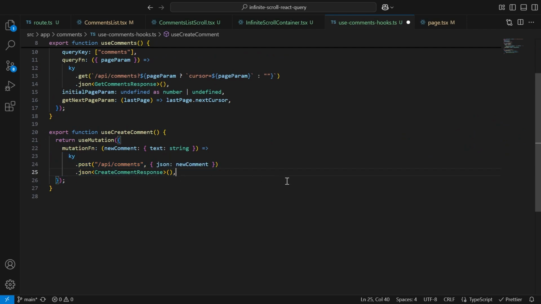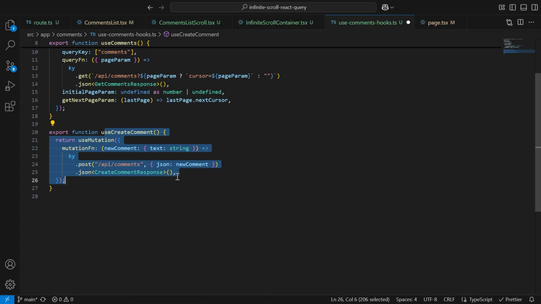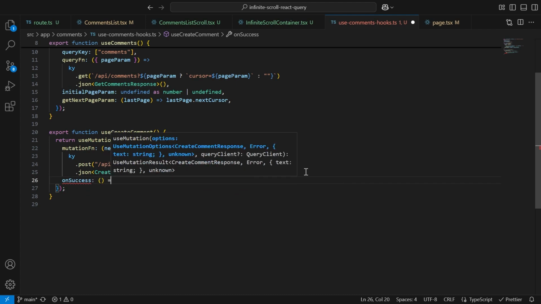So now this will make a post request, but also fetch the returned data and return it to the front end. Now one thing to keep in mind is, after we posted the comment, our list will not automatically refetch. We won't see the comment until we either refresh the screen or ReactQuery refetches automatically. If we want to update our comments list after we did our mutation, we have to tell ReactQuery to do so, which we can do via this onSuccess callback function that we can pass here.